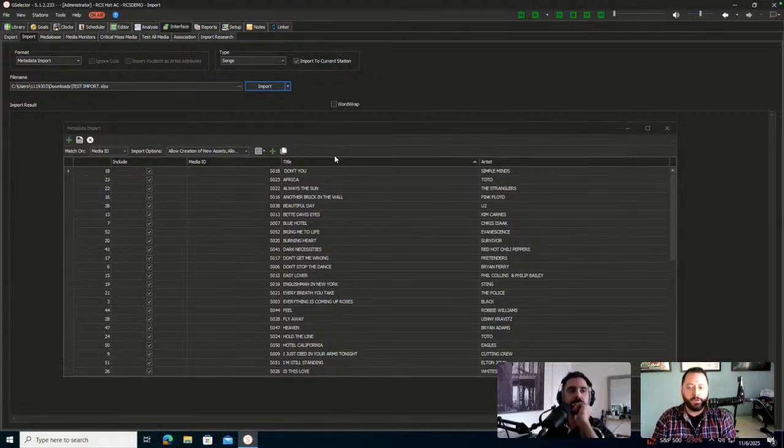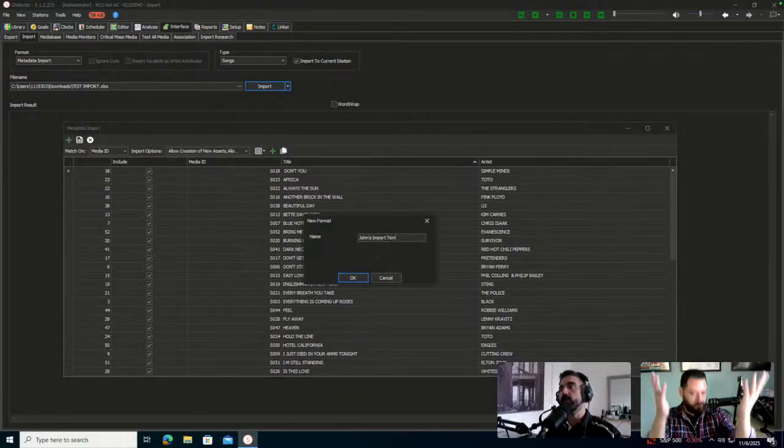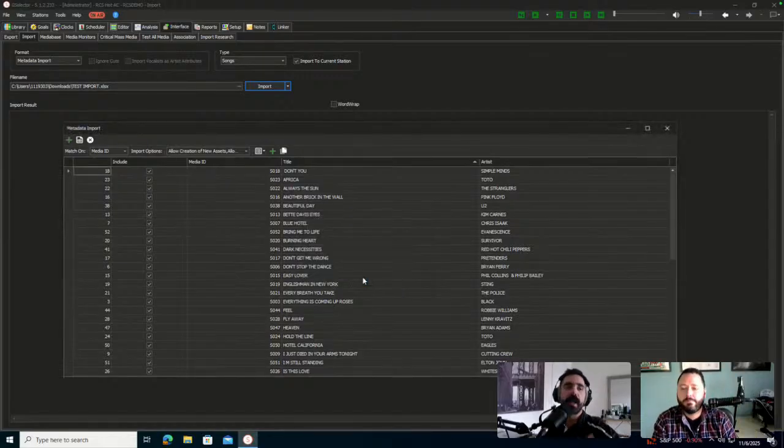What we're doing here is establishing from the very beginning a way to build a template that we can save as a browse format. Moving forward, we're going to have this save default view, so that if I ever wanted to go into a mass change from an Excel spreadsheet for research scores, for our S3 users, I can quickly go in here and just update the information based on Excel. And I can save the template. Let's say this is a template I'm going to use very often. I can say, hey, this is John's import template, and save it and use it every time I want.